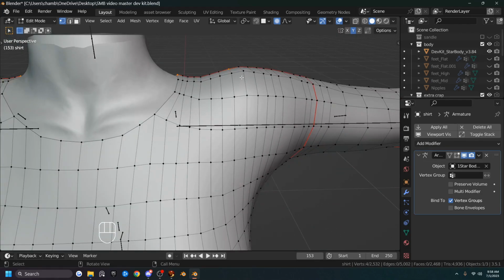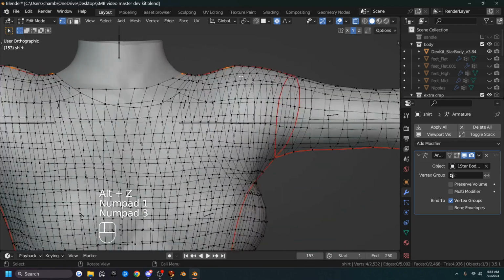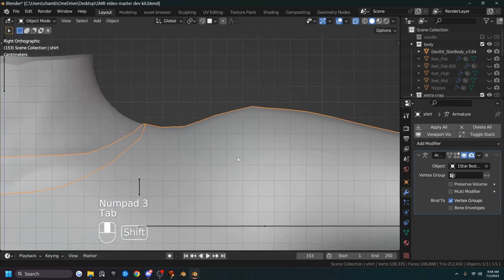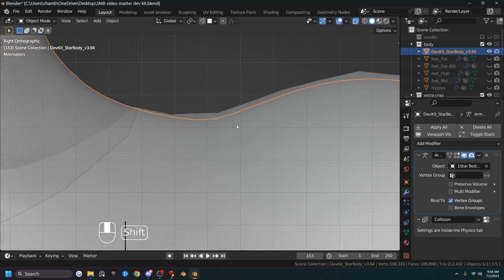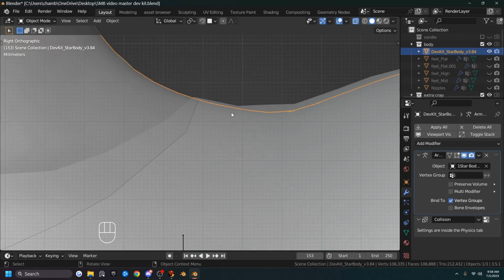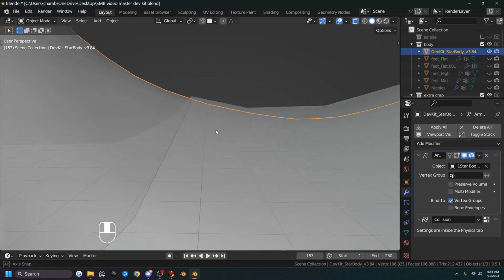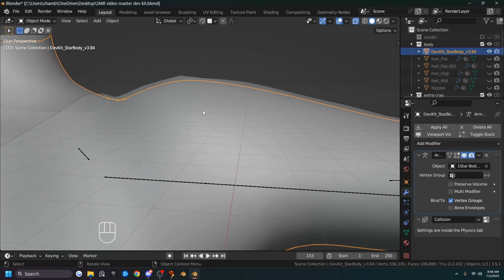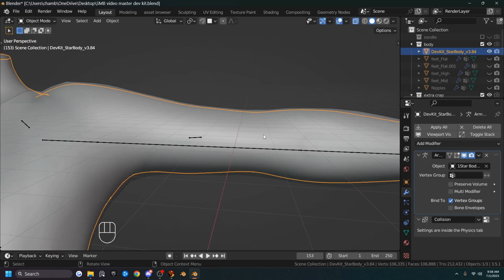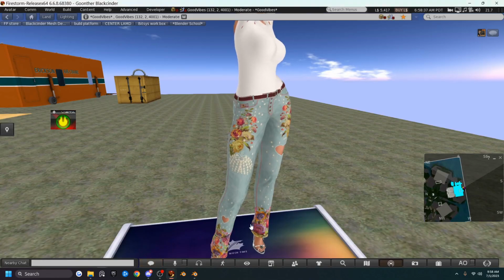So I've got those pulled up away a little bit. Check it again here. That's a little better. Yeah, that should be okay. We could even move it up a little more if we need to. We'll have to check it out. Let's check in SecondLife.